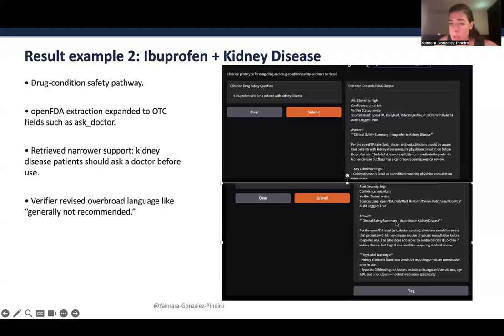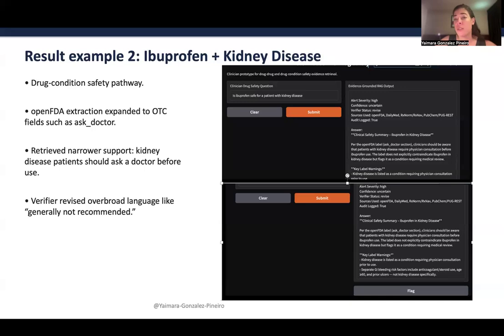I believe it's because it's not giving me information about the interaction. So it says that you need a physician consultation. Maybe it's because it's not in the corpus. So it says generally not recommended.